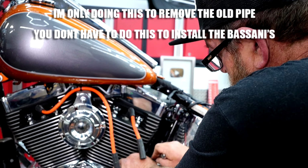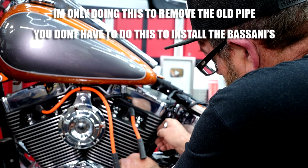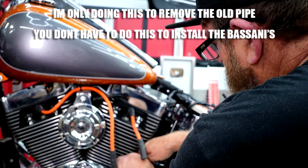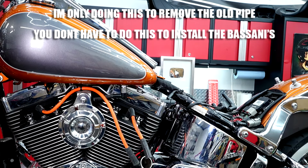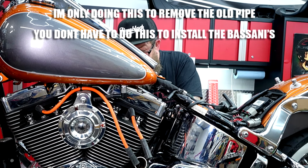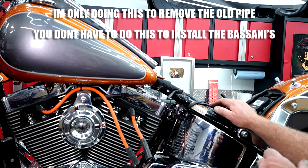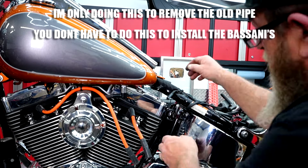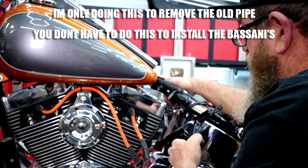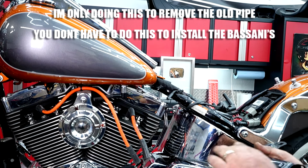And I know I can get to this bung right here. So I'm just going to go ahead and take it out. Then I can just slide this pipe out and I can get that bracket out of the way. We've got that O2 sensor out now, so hopefully we can just go to this side and get this crazy thing out of here. Now, like I said, if you've got stock exhaust, you don't have to worry about that. It's just a little puzzle that you have to work to get that out, see? So there's our bracket. It's a good time to get all that cleaned up. Get ready to put back in.